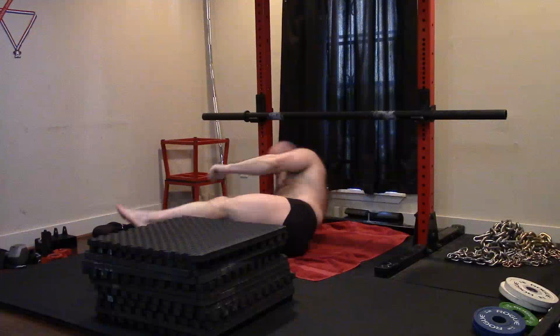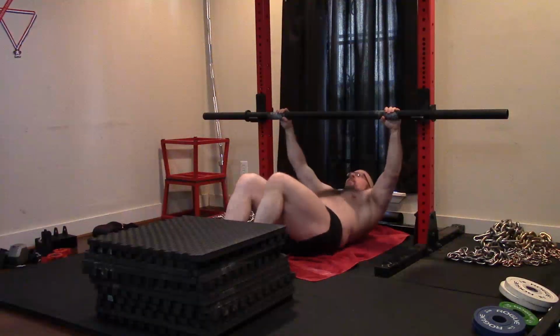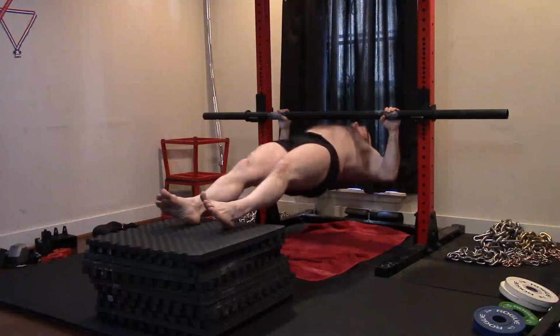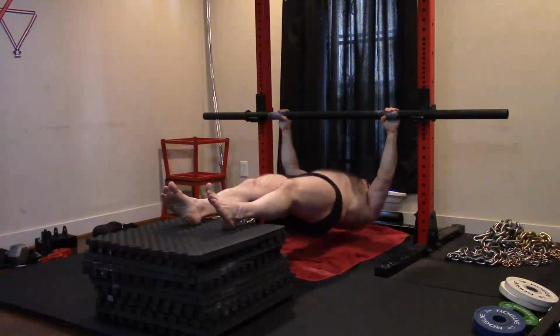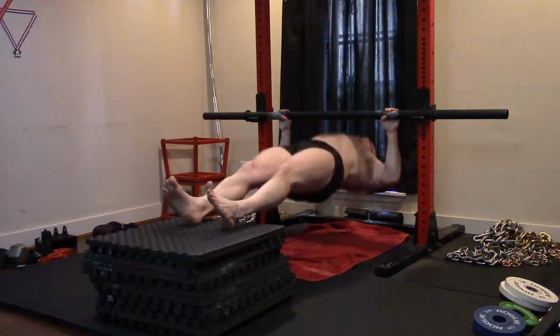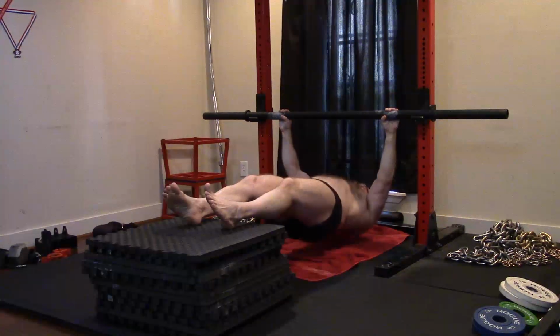These, I'm back to sticking with the 12-inch box, and they were challenging for 10s. It's hard on grip now, and every day is grip day for me. So people need to realize that. My grip tends to be reasonably fatigued with a lot of this stuff because I do so much grip work. I do weighted carries on all of my off days.